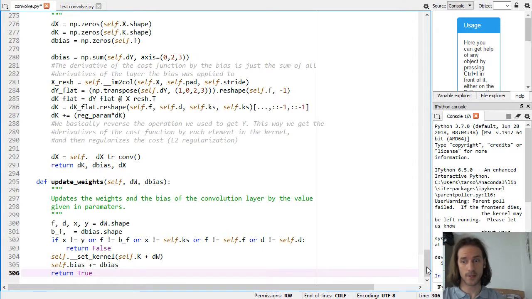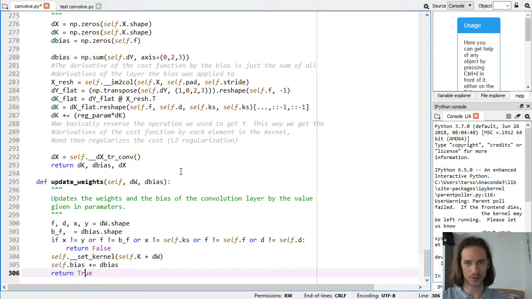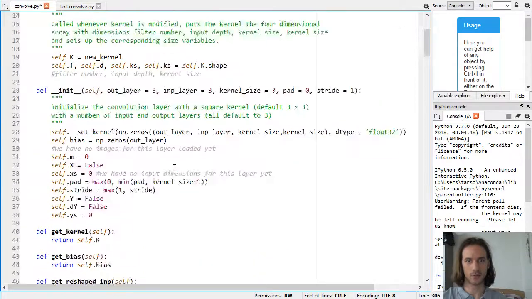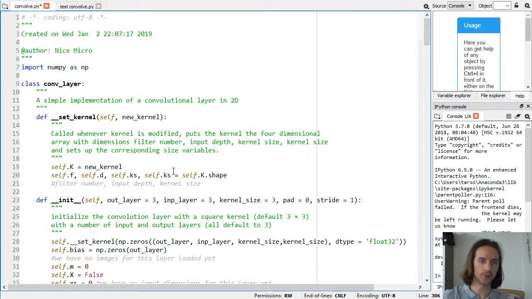Okay. So this was almost an hour-long introduction into my implementation of the convolution operation, or the convolution layer. In the next video, we will take a little more look into how I actually do the convolution, and I will talk about how to implement it well in NumPy, and I guess that's it for today.